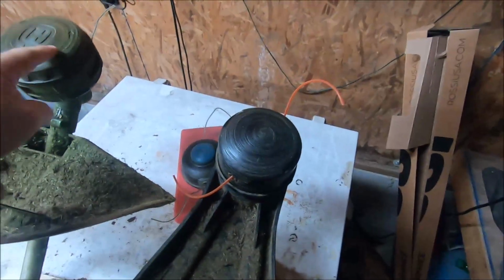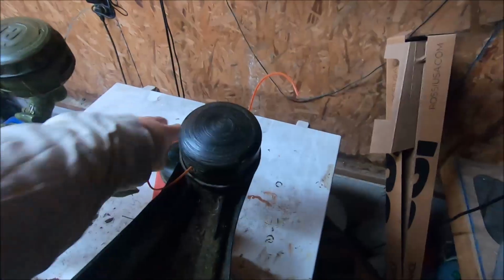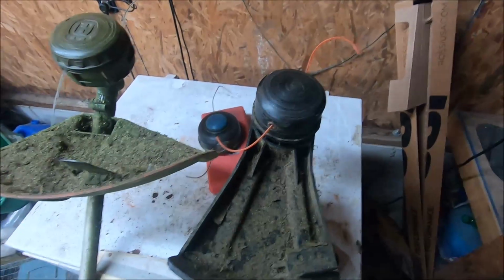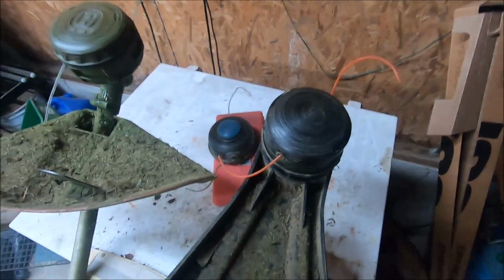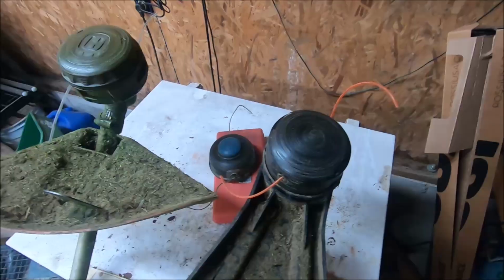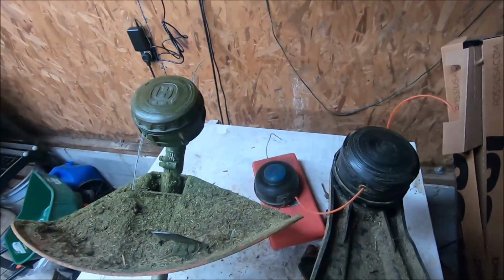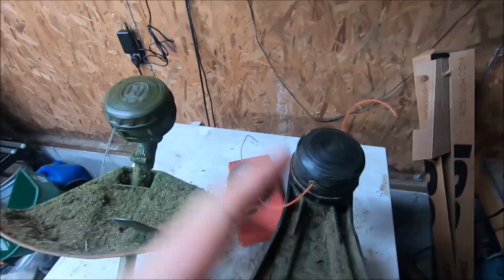I mean, you can put the rapid replace heads on your Echoes as well, or even the T25 with the universal kit onto your Echo if you had to, or whatever various models of string trimmers out there that it will fit. Basically everything but a curve shaft. Anything straight shaft, okay guys, hands down, I recommend the Husqvarna one for Husqvarnas, 100%.